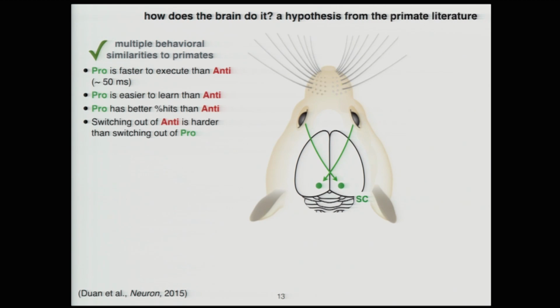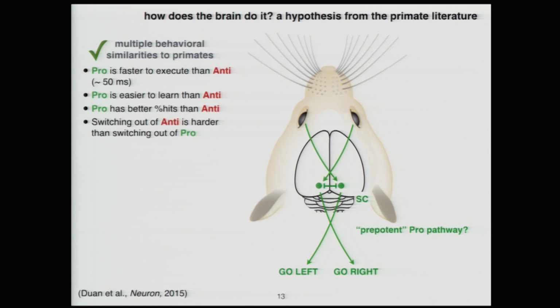This is particularly plausible for rodents. 75% of retinal ganglion cells in the rodents project to the superior colliculus. Many of those also project to the LGN and then to visual cortex, but there's a strong projection directly from the eyes to the superior colliculus. And the deeper layers of the superior colliculus are known to control contralateral motion. So for example, if you activate the left superior colliculus, you'll get a right-orienting motion. And if you activate the right, you'll get a left-orienting motion.